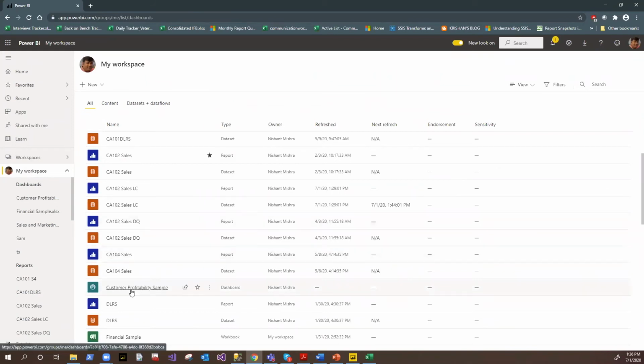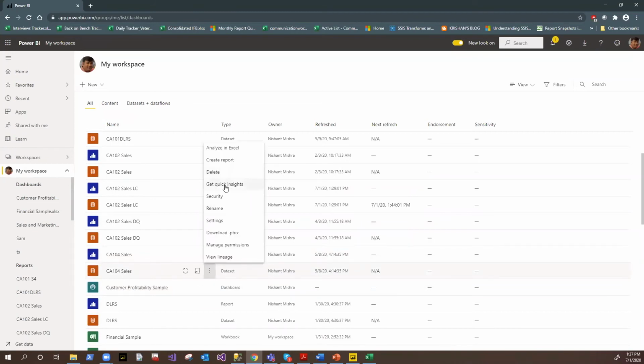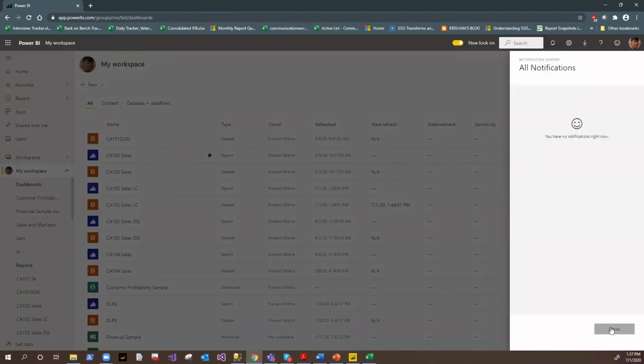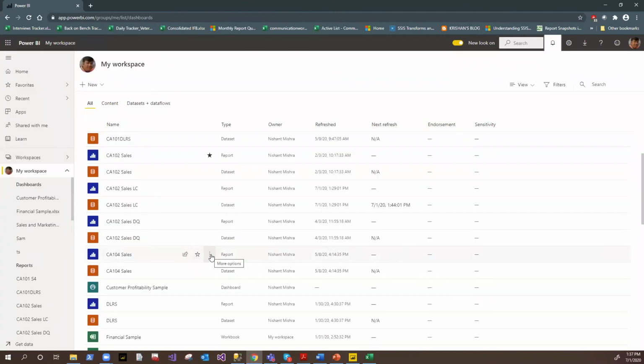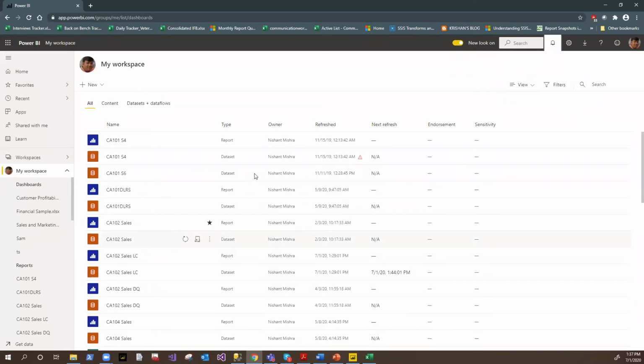Then one cool feature which I see from Power BI is the usage metrics plus quick insights. For example, if I talk about a report and I say get me quick insights, I don't have any visuals or any reports, so it will take a few minutes to help you with the quick insights. So give me a moment. It will take a few minutes, and then it will generate the quick insights for me. I think my browser is giving me a problem, something is being cached here. So I can jump onto Edge real quick.